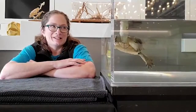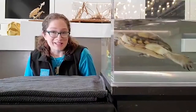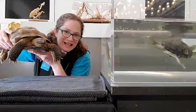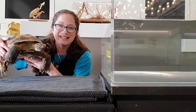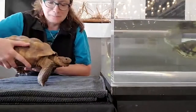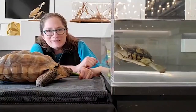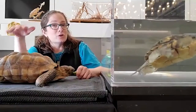This is Leslie with the live animal program. Last weekend was World Turtle Day, so I couldn't resist bringing some really cool turtles to visit with today. It was also my 21st anniversary at the museum, so I wanted to bring someone special. This is Vanilla — she's been here since the beginning with me, she's a big deal and kind of famous among museum guests. I've also got Poppy, a Western pond turtle. These two together are California's only native turtles: our native tortoise and our native Western pond turtle.